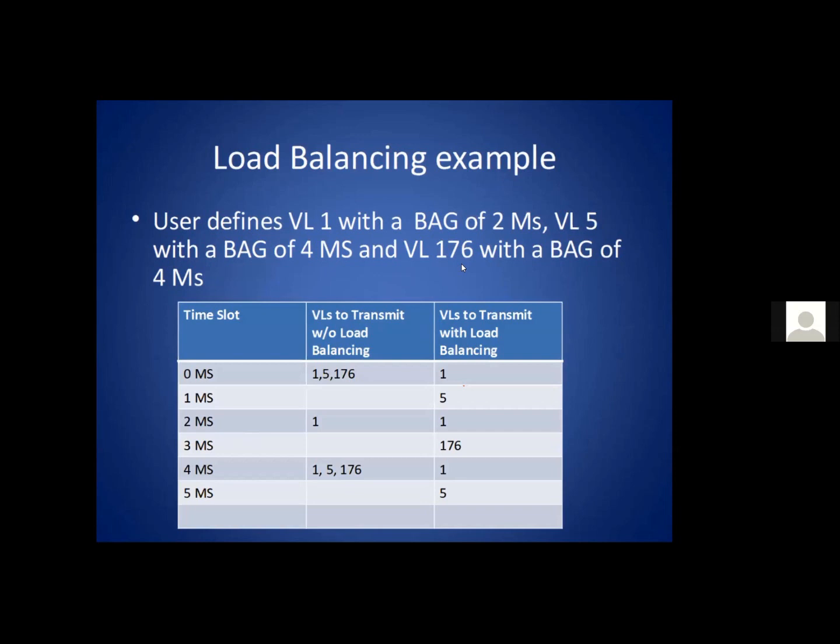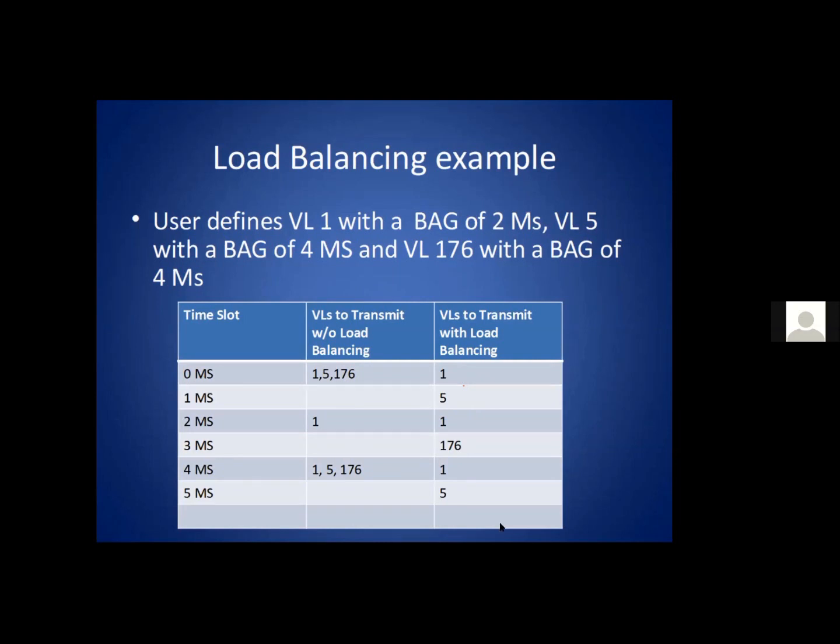So we saw before, remember we had a similar slide and I had three different columns of ways you could do it. So I got rid of one of them here. But I kept the first and the third. The first is the not very efficient way of doing it, in which you send out all of the VLs at time 0. And then from there, you just keep sending them out according to their schedules. The second way, which I call load balancing, is figuring out what's the most efficient place to start each one of these VLs so that we don't have more VLs than we need to at any time slot. Now, I arranged the example in such a way that we only have one in each time slot.